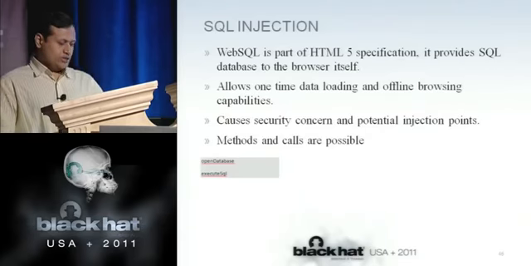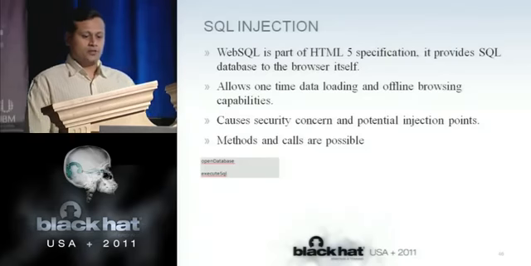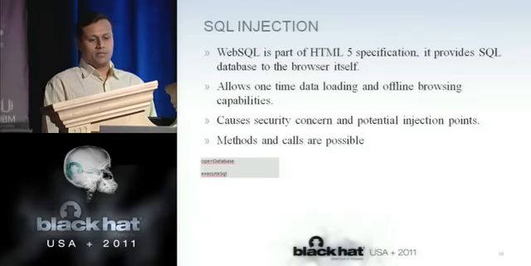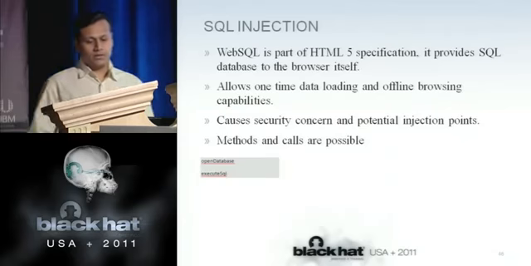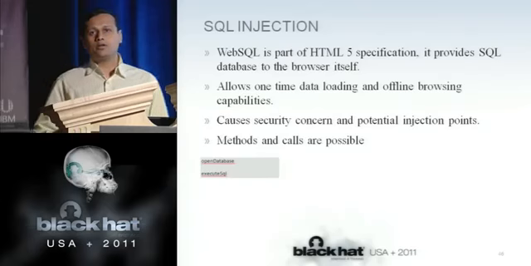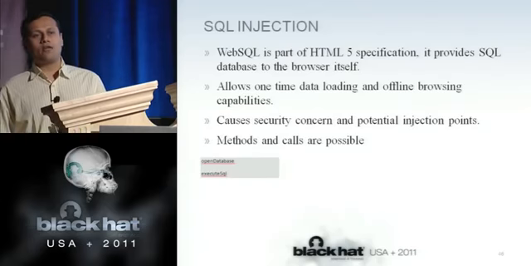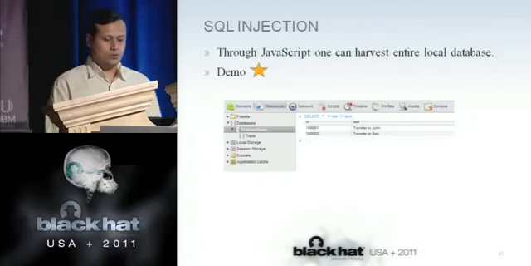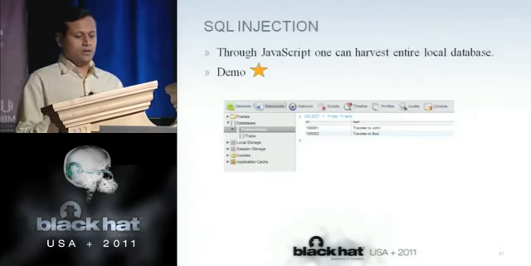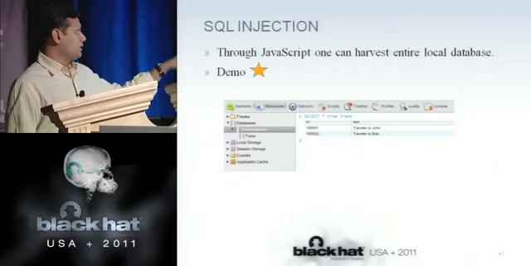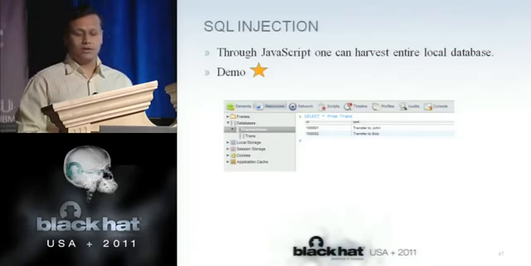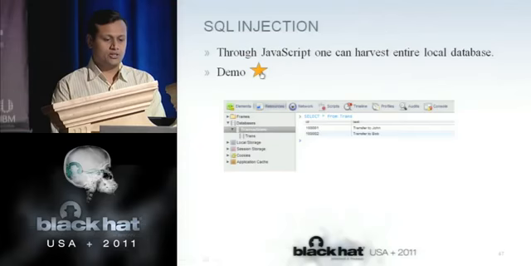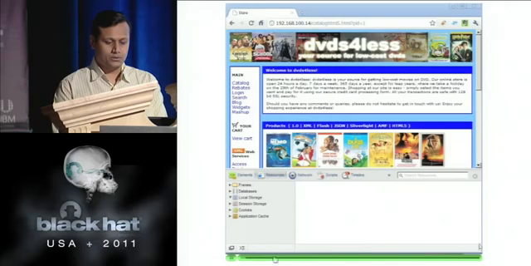Another vector is SQL injection. Web SQL is a part of HTML5. It provides an SQL database and allows one-time data loading as such. So you have openDatabase and executeSql, and when this database is created in the browser, it allows you to do offline browsing as well. So pretty much the whole server-side SQL will get replicated on the client side, and then you can execute select and whatever queries you want to execute.